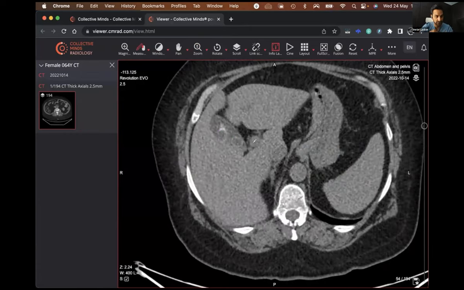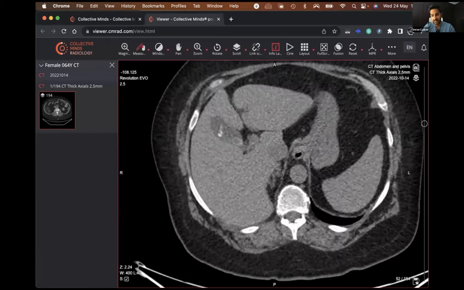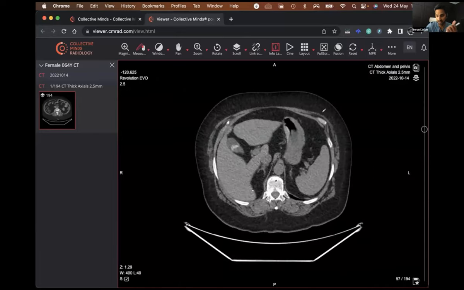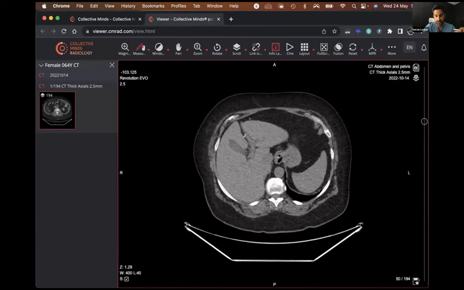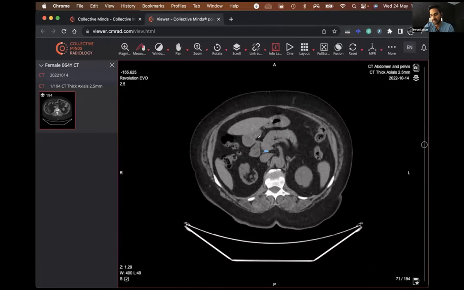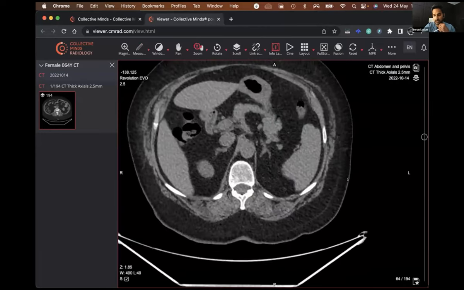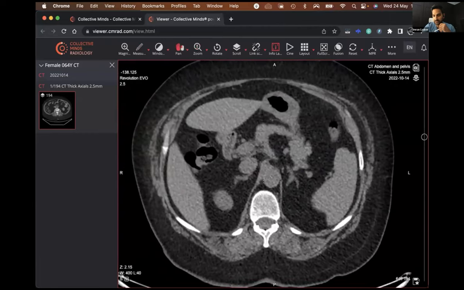So yes, there are gallstones, but when you zoom in on the gallbladder itself, you can't see much in the way of fat stranding, and the fat actually looks completely fine. Now, someone has said it correctly. So now you've got to think about, okay, we haven't seen a kidney stone. We do have gallstones, but no inflammation. The pancreas can cause pain, so let's have a look at the pancreas. The pancreas is sitting around this region over here, and actually that looks okay. The fat around there doesn't look abnormal at all. Let's zoom in a bit and pan this across to the middle there.